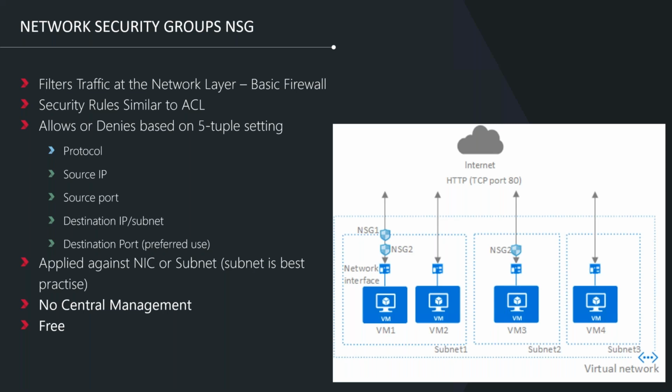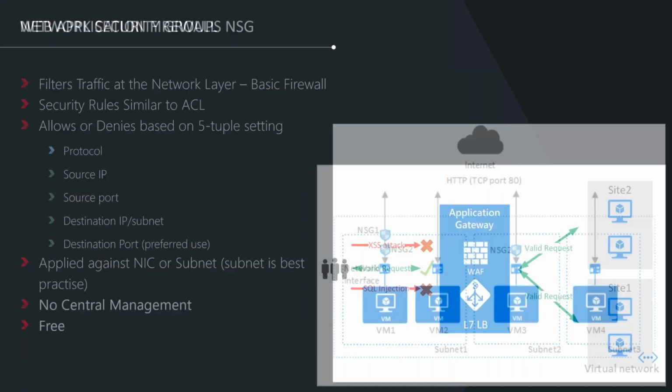We always recommend the subnet as best practice, because otherwise, if you start creating an NSG for each VM, it's going to be impossible to manage moving forward, and you'll get into a mess trying to keep up with everything. That's where NSGs have their limitation. They're great as a first foray from a security perspective, but there's no centralized management. In our opinion, you end up quickly drowning if you have a lot of NSGs. It only requires one mistake to open something up, and you'll end up managing them all over the place, with no central way of doing that as it stands in Azure.